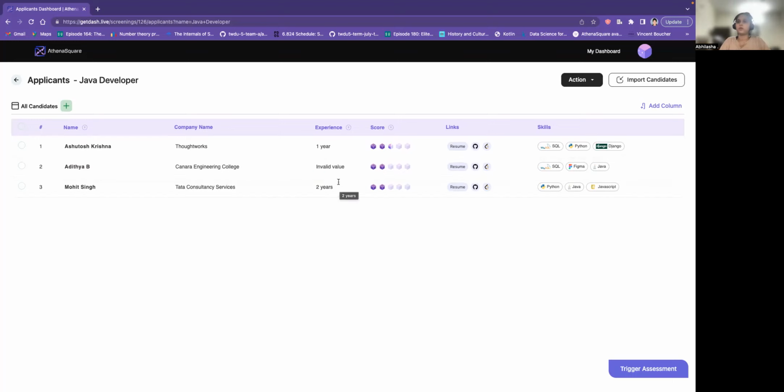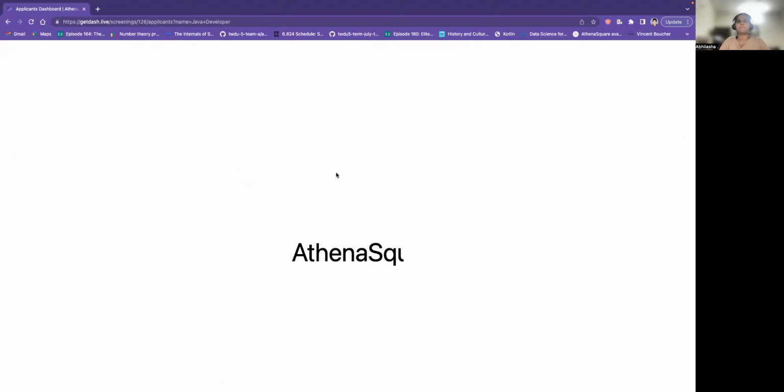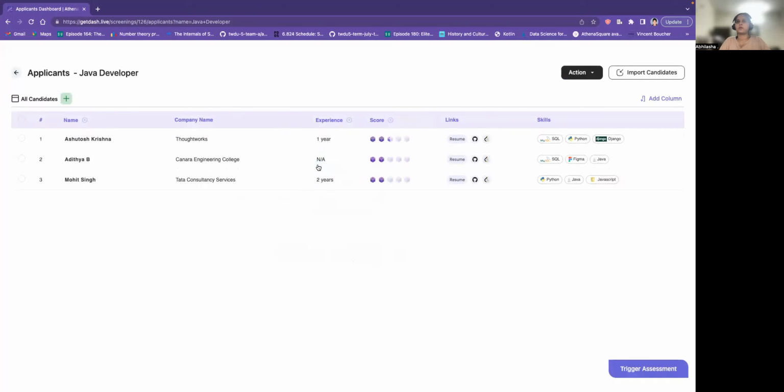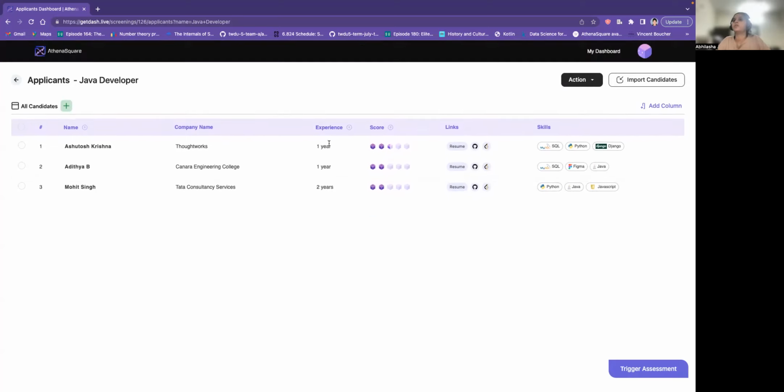I think it just accepts 1 year, so you can just put 1 year or something like that. It probably takes an integer, and I was giving some text.